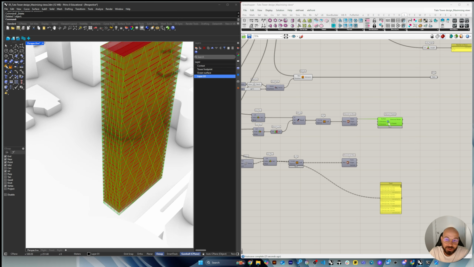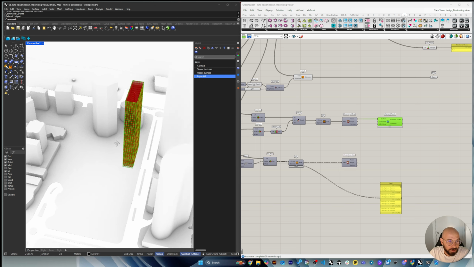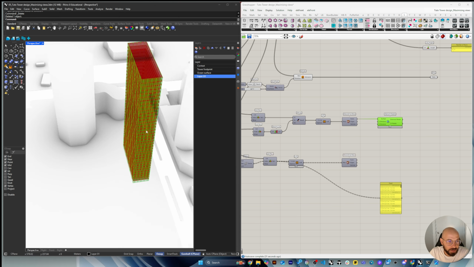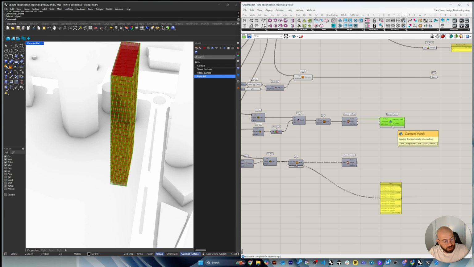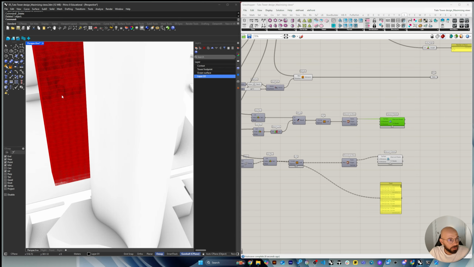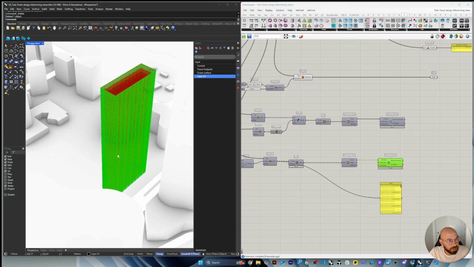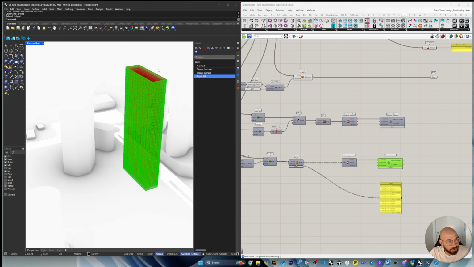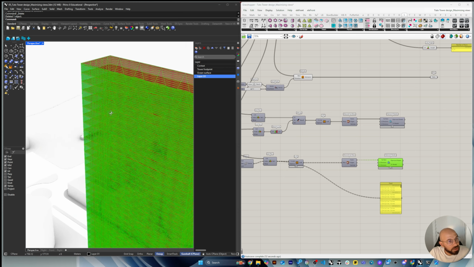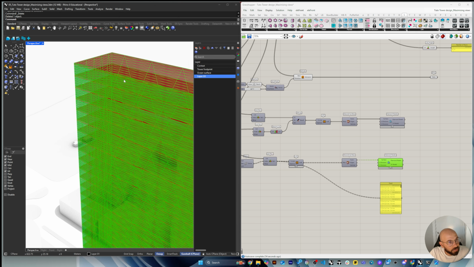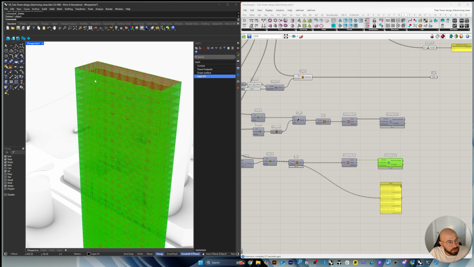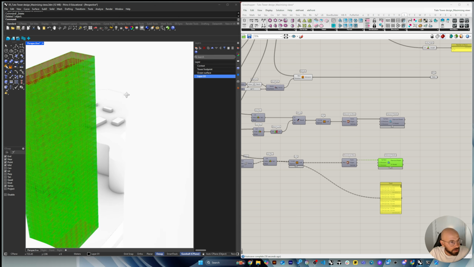So that could be your main structure with this amount of subdivision, and then you can have, obviously, different faces, different subdivision. Now if I copy this and I put it on this one, it's going to give me something very different. Okay, so here we can see, actually, I think there is some issue here. But actually here you can see that the subdivision happens always for each of those faces in there.